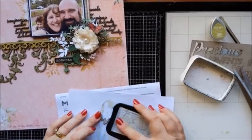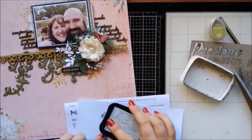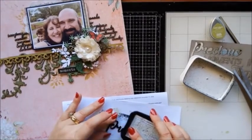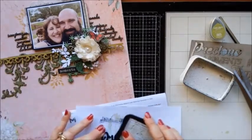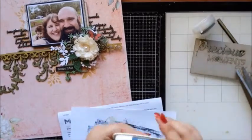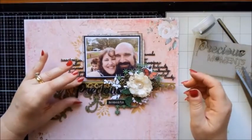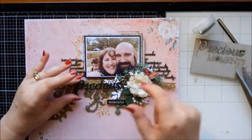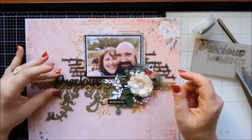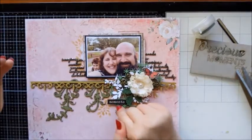Oh thank you June! It's a little bit tricky doing live because I don't always have an idea in my head where it's going, and to try and keep it in some kind of timeframe as well. But I like having these embellishments already made because it helps me know where to start. Let's see how this goes — whether it's going to pop a little bit or not. Well it's not really popping — there's too much detail going on underneath here. And by putting the title here it's too far away from the main design. I think I'm going to just stick with that for the time being.